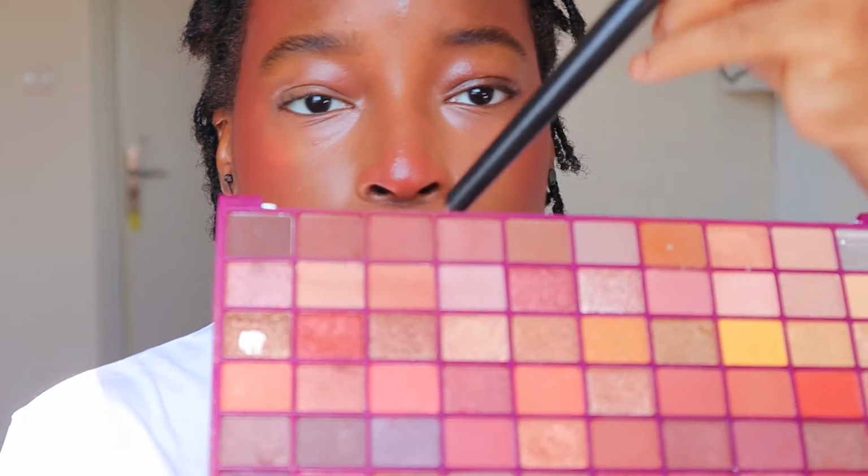I want to set the contour. I also want to set the blush so that it doesn't shift, and especially with corona now and wearing a mask, you also don't want your makeup to transfer. So the best way to do this is to always set the blush and the contour and all of that, because I don't want it to come out. I don't have a contour shade that is not harsh, so I'm just going to take my palette here, and I'm also just going to use these two colors. They are very, very light colors.